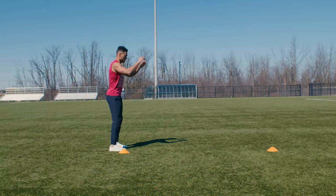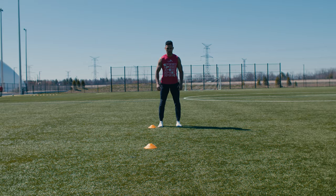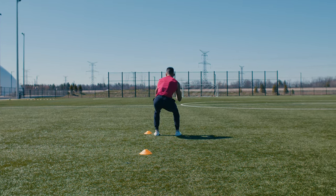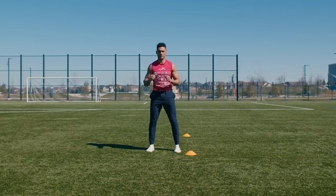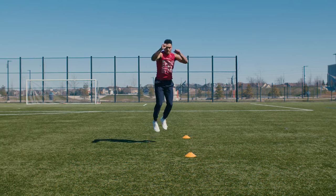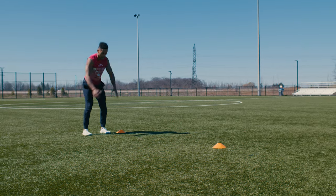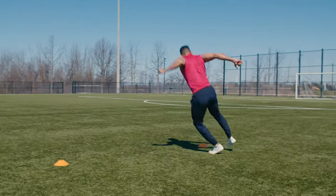Next up is the 90 degree broad jump series. This jump involves an explosive broad jump to an immediate 90 degree explosive jump and landing. This jump helps develop the ability to control your body in space and learn how to elicit explosive power at different positions and angles as your foot strikes the ground. This is one of my favorite jumps — super easy but incredibly effective for change of direction power training. I specifically use it a lot with my younger athletes in their warm-ups to enhance their explosive power before our change of direction or speed training session.